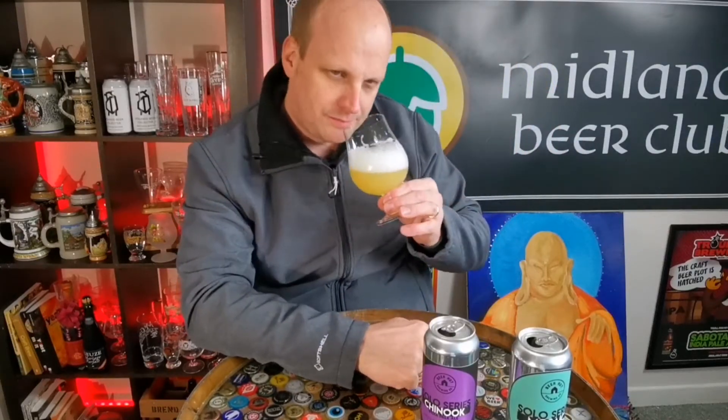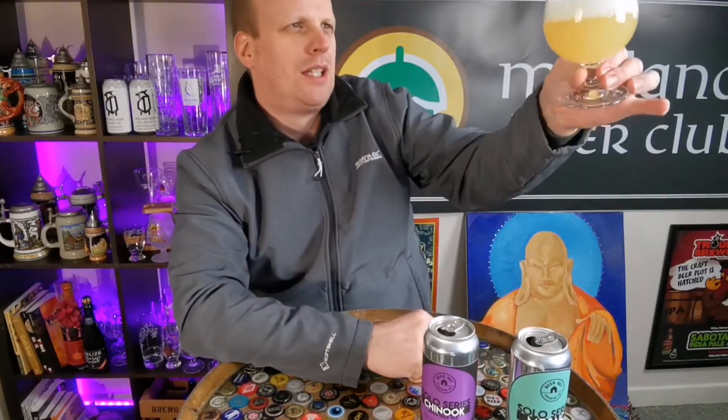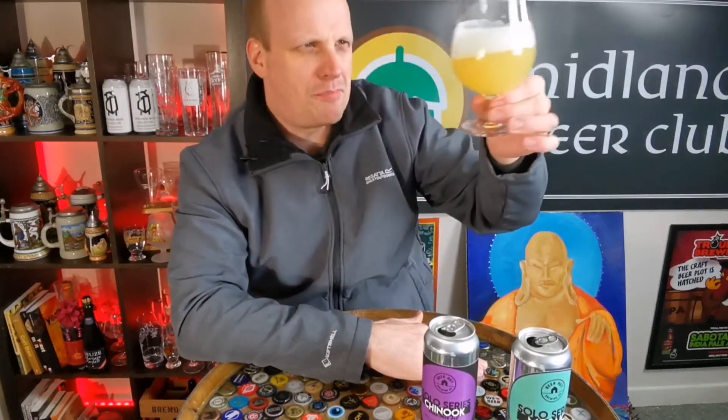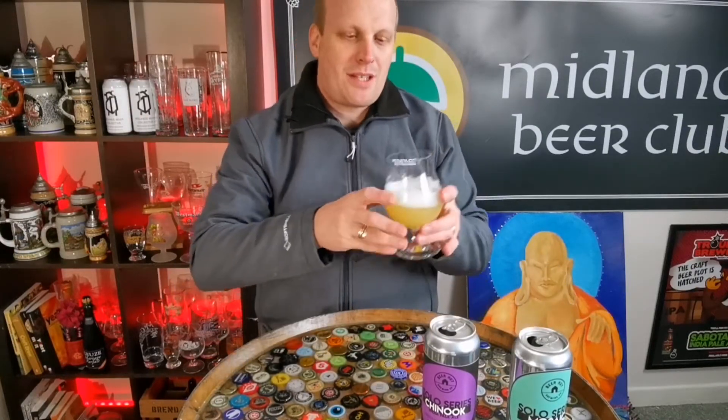The first thing to note: Chinook hops are really, really herbal, and that's the first time I've noticed it because it's the first time I've had them in such a pale, opalescent, orange-translucent sort of colored beer. The profile of the beer is such that it allows those hops to shine in all their full glory without any malt getting in the way. Normally I've had them in stouts, where the acidity works quite well with the herbal element. It's kind of like your American version of a Fuggles or EKG-type hop — that earthy, herbal, mild, aromatic, hoppy aroma — but this one is very distinct.